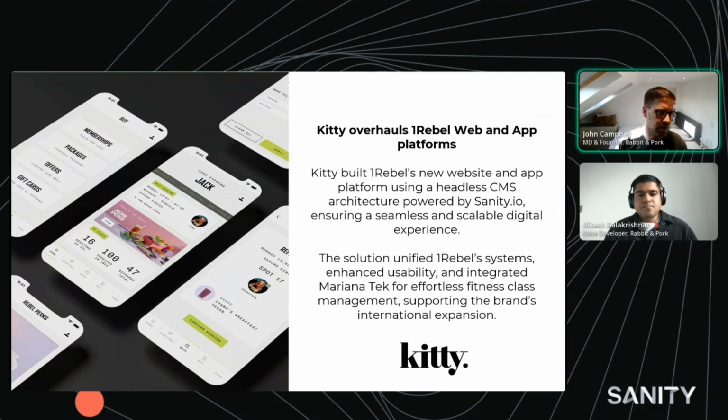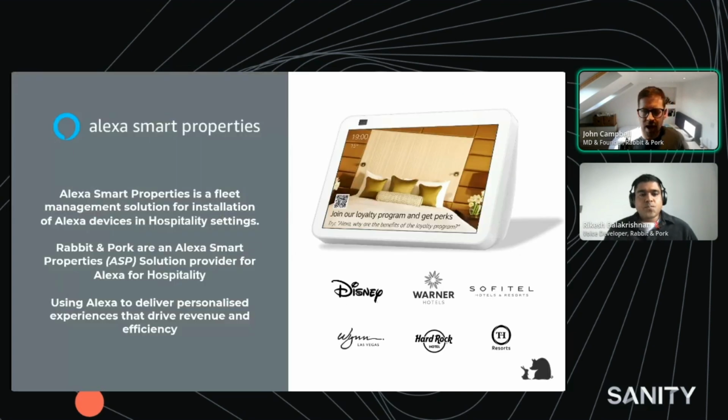But the case study we're going to go through today is slightly different, and that's Alexa. So everybody knows what Alexa is, but smart properties is slightly different. It came about as hotel owners started to install Alexas into hotels and soon realized that had some privacy issues. You'd have to do it on your Amazon account. All the voice recordings would go through to one account, but also it doesn't really have the full functionality. So if you're in a room and you ask for water, Alexa would try and buy some water via Amazon.com.